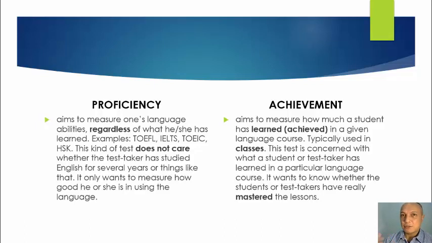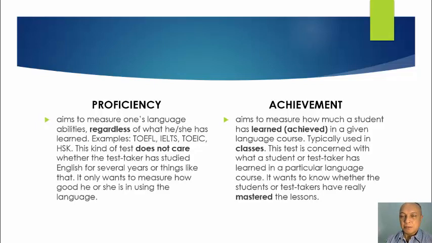So it is quite related to the content of the course that she or he has been taking. It wants to know whether the students or test takers have really mastered the lessons. So an achievement test, as the name implies, is very much concerned with how much the student has achieved, how much the student has learned in a given language course that she or he has been taking.